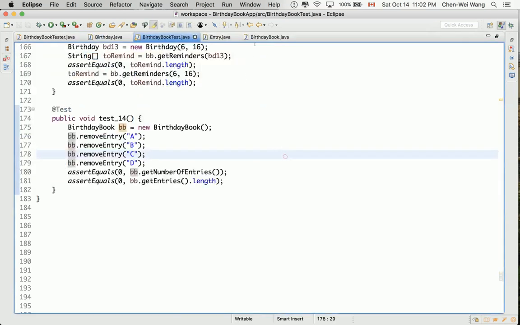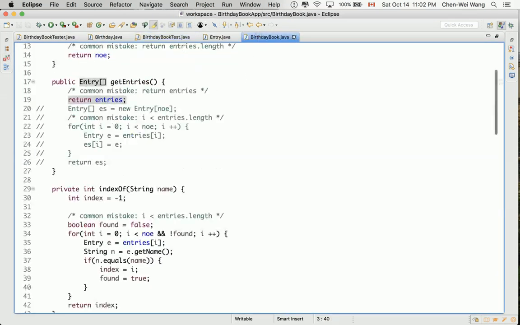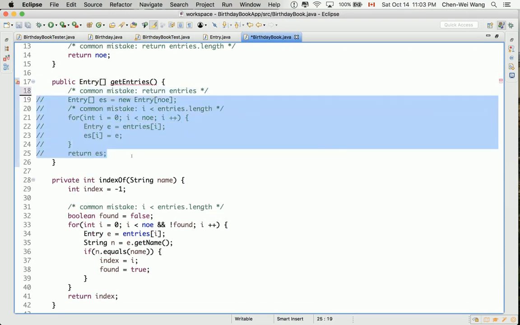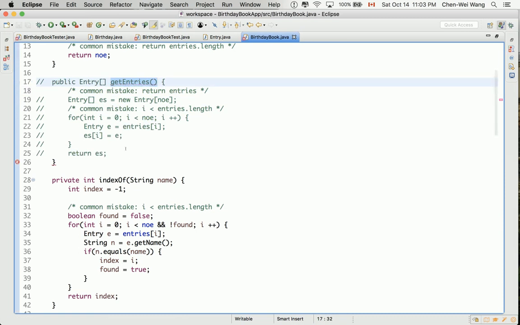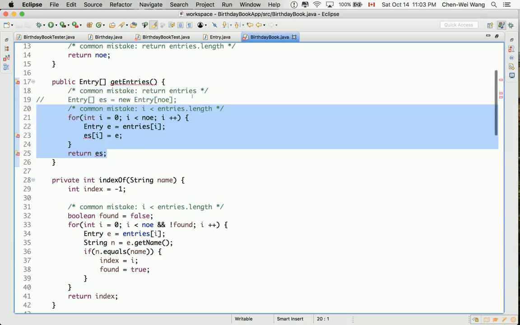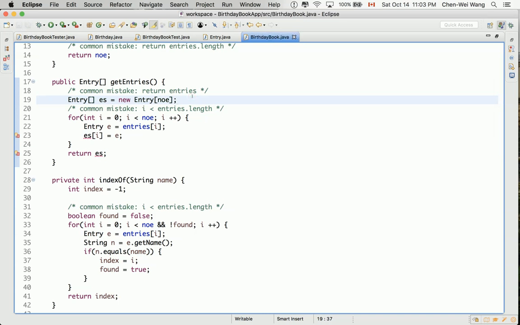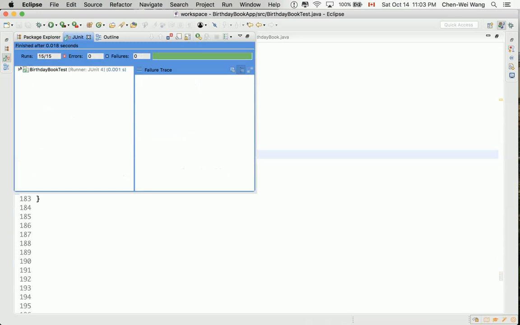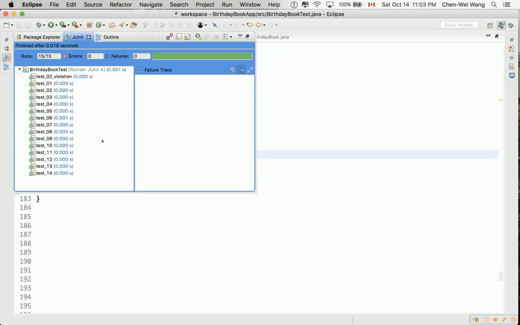Okay, let's go back there and remove that common mistake. Hopefully you see the point. There's a common mistake, so I don't want it. I want this more sophisticated mechanism to give me the correct output. Let me uncomment this and rerun the test so that I can go on. This one should be there too. Now let's go back there, and we will see that all the 15 tests that we got pass.